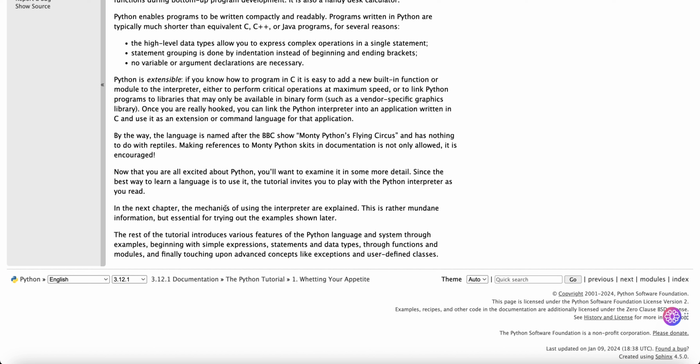This is rather mundane information but essential for trying out the examples shown later. The rest of the tutorial introduces various features of the Python language and system through examples, beginning with simple expressions, statements, and data types, through functions and modules, and finally touching on advanced concepts like exceptions and user-defined classes.